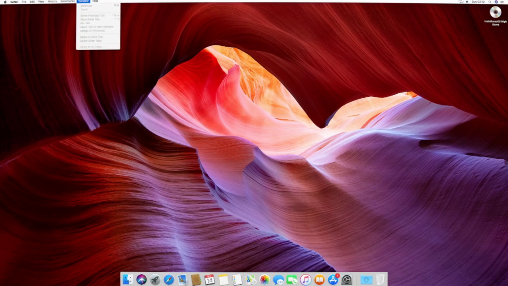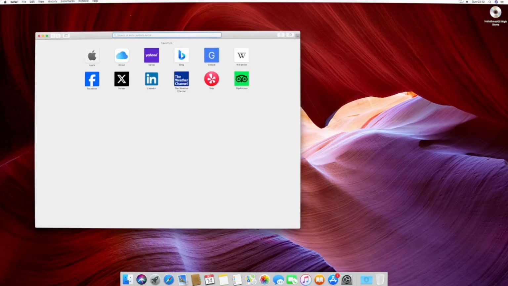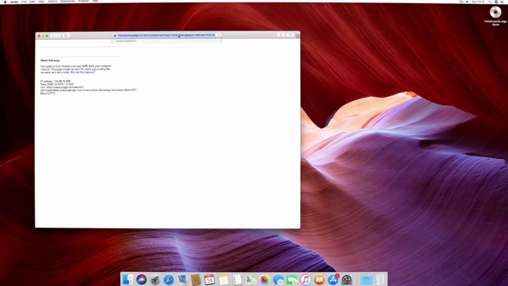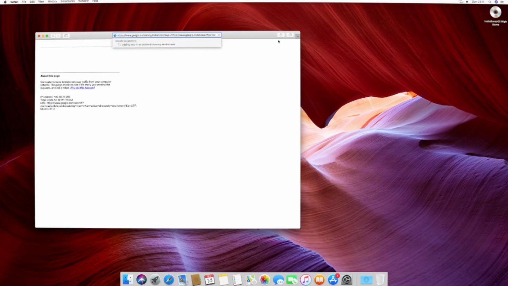Maybe I try to see if you can add a Mac in an Active Directory environment? I don't know. These captchas, I hate these captchas. And that's why I like using DuckDuckGo.